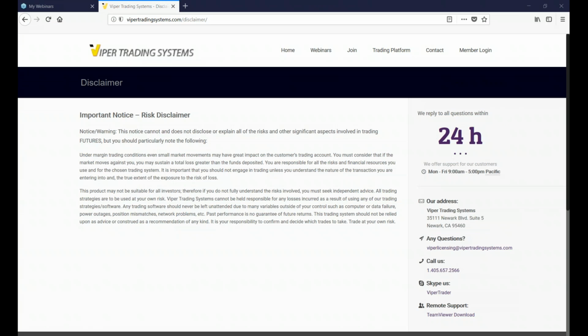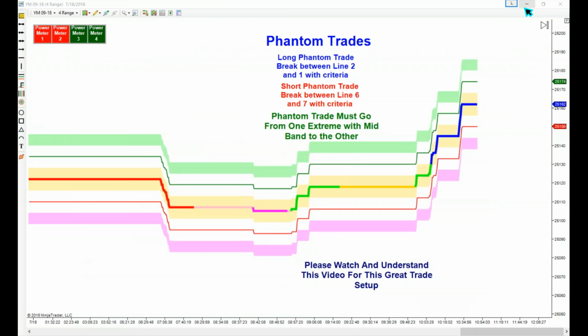All right, so I'm going to go ahead and take this disclaimer down. And what I want to first do is take a horizontal line, and we're going to go through exactly what the lines are because there are some new people that come in, and I'm going to go through this kind of basic. This particular set of bands is called the dynamic trend, and we use this in the room with mid-band trades and also Phantom trades. This video is going to be only about Phantom trades.